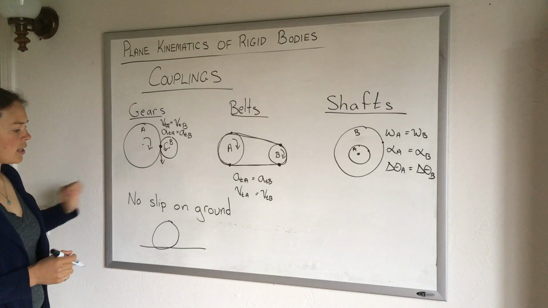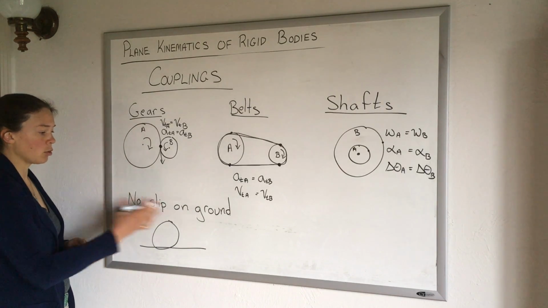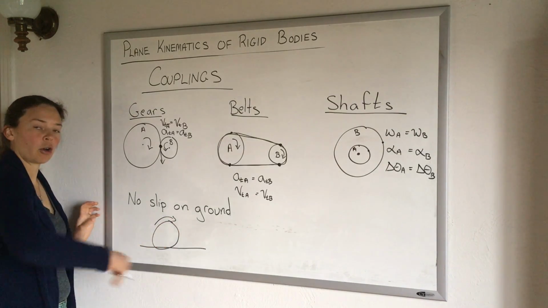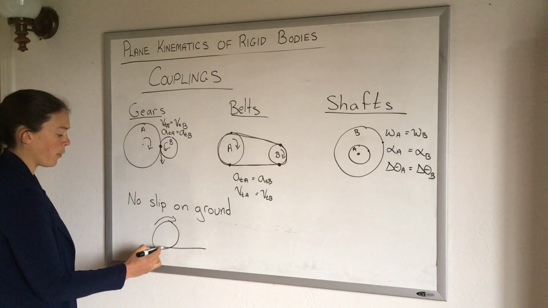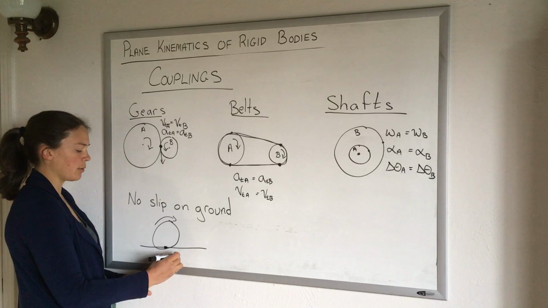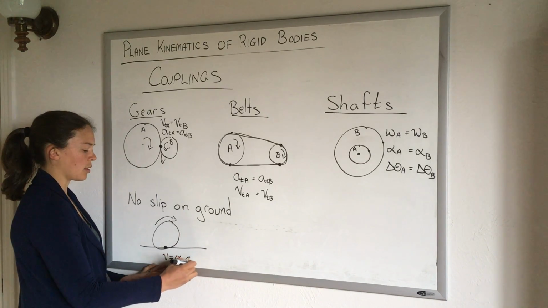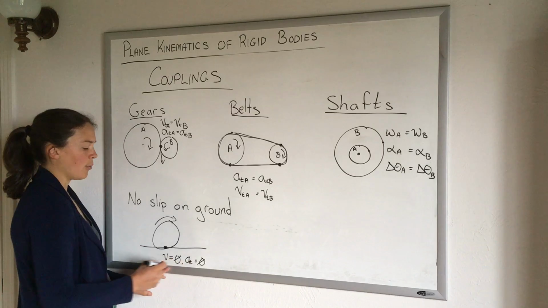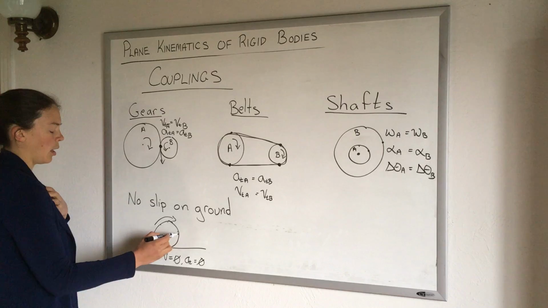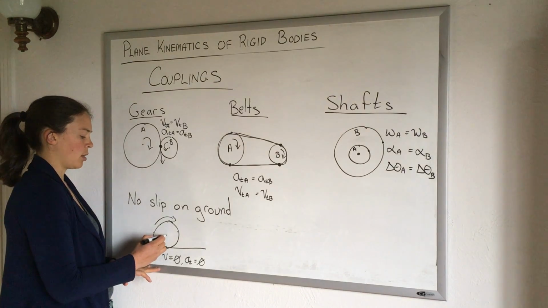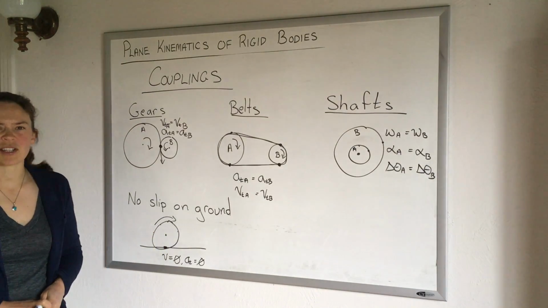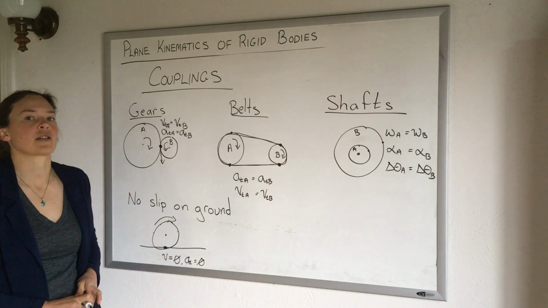And the fourth is a little bit different, but I'm going to call the no-slip ground condition. So typically we'll have a wheel that's rotating across the ground and the ground isn't moving. So there's a point here at the bottom of the wheel where the velocity is equal to 0 and the tangential acceleration is equal to 0. And those 2 pieces of information can give us knowledge about how all the different points on a wheel might be moving, and especially usually the middle point or the top point. So those are the 4 general types of couplings, and we'll see problems with each of these couplings as we move through the week.